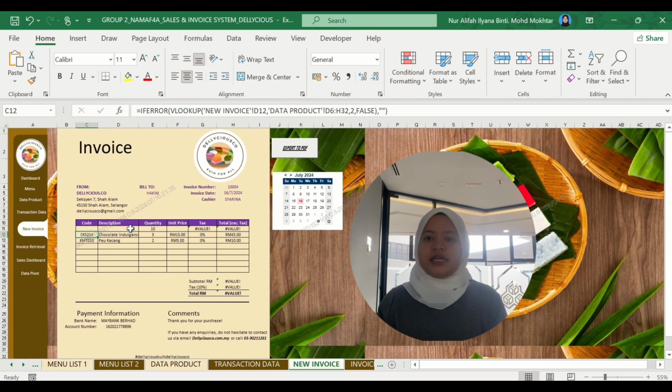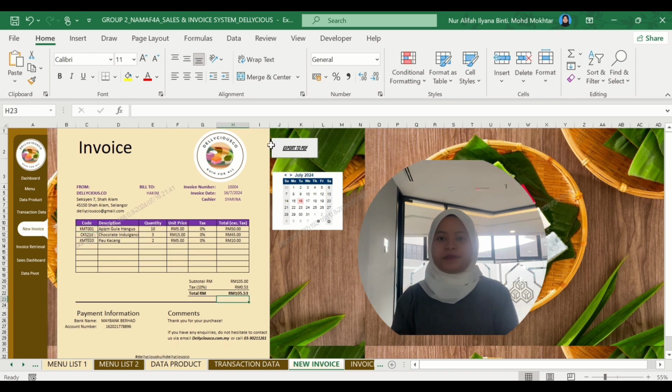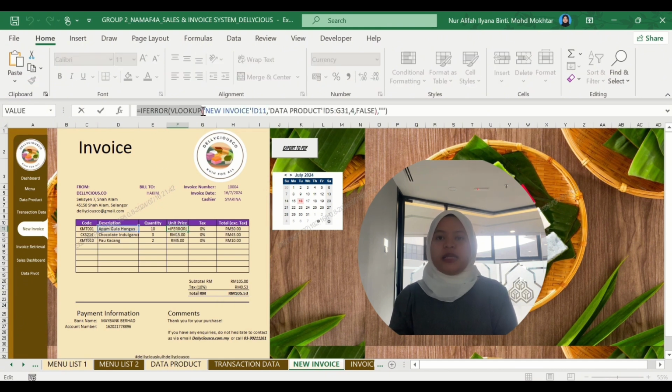For instance, selecting Appam Gula Hangus will automatically change the code to KMT001. Similarly, in the unit price column, we use a formula, equal IFERROR bracket VLOOKUP, linked to the product data sheet, adjusting the price according to the selected item.